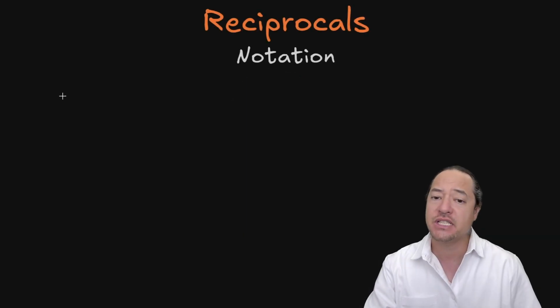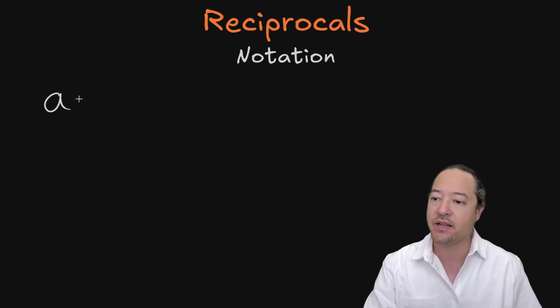We're looking at reciprocals today, going to do a bit of a deep dive. Okay, the very first thing we want to look at is the notation. We want to tighten that up. Previously, we saw you could say you have some number a, you want to take the reciprocal of that. What's that going to be? Well, that'll be 1 over a.